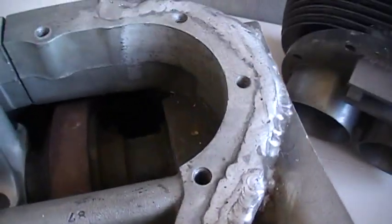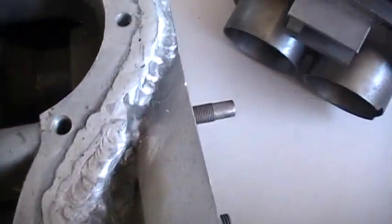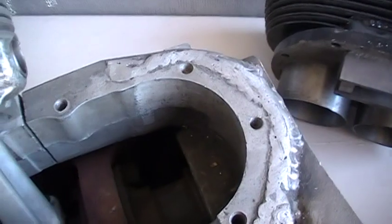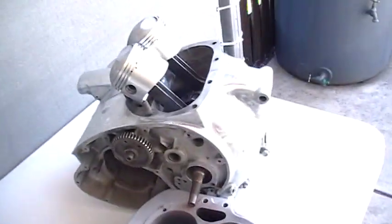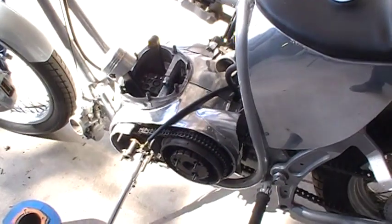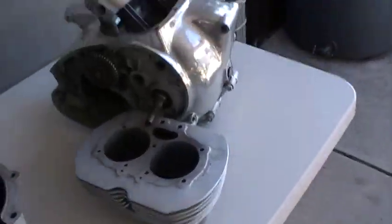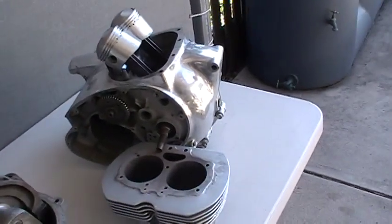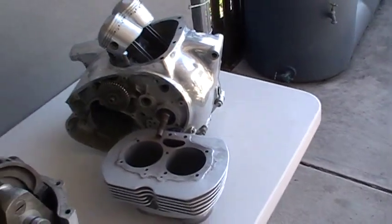Right now I've only got an oddball T140 that's taken out, but in here is a Norton crank. The rod doesn't matter so much. It's going to use the B44 pistons, which is what that one is, and that one is. They're B44 on the Devi Mead Big Block. Again, that's another Devi Mead Big Block, B44, either 79 or 80 mil. Puts a Beezer right up, that one there anyway, it'll be right up around 9.